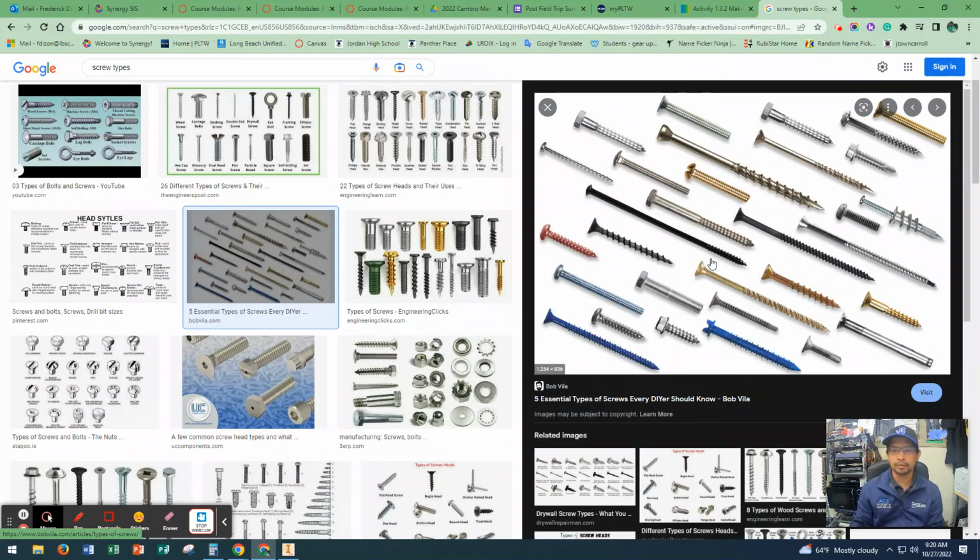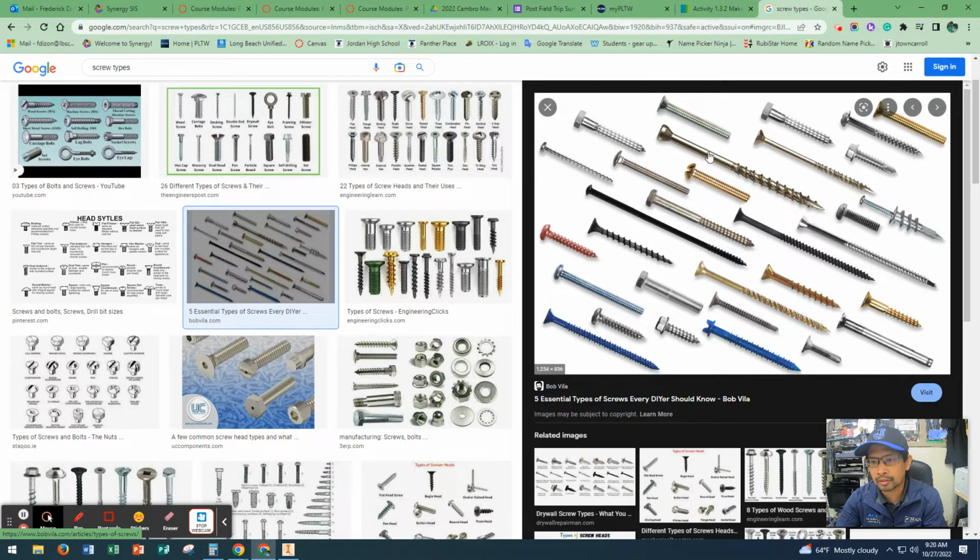Hi, so this video is about making holes on Inventor. Why do we make holes? Things usually get attached and put together using different kinds of screws or maybe pegs. In the real world, you have many different sizes and shapes of screws that you might use to put things together. So these are just some examples.